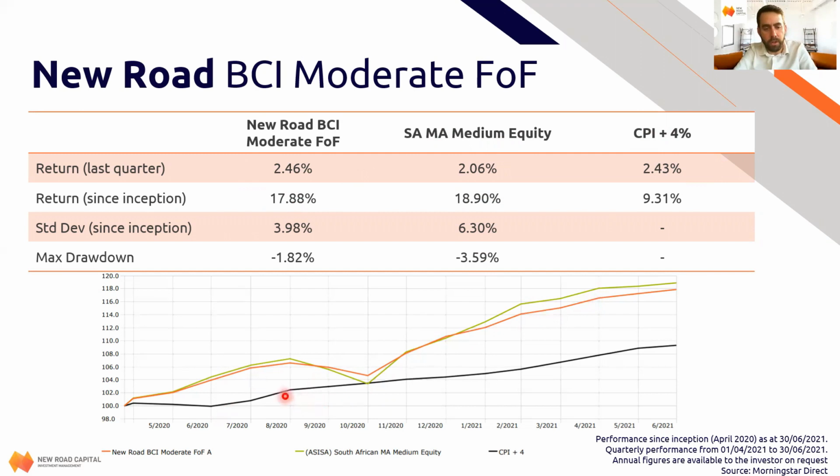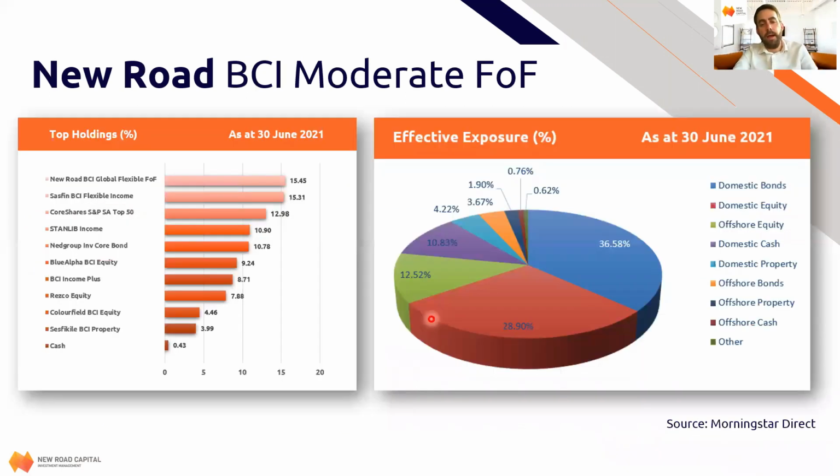But what we do really well is you see in the drawdowns, we're protecting those drawdowns a lot better. We're trying to avoid that volatility. So max drawdowns are a lot lower and standard deviation significantly lower. So the same theme across our funds that you're seeing. Same holdings as our stable fund, just in different percentages, as I've mentioned.